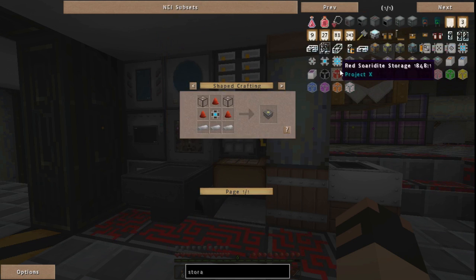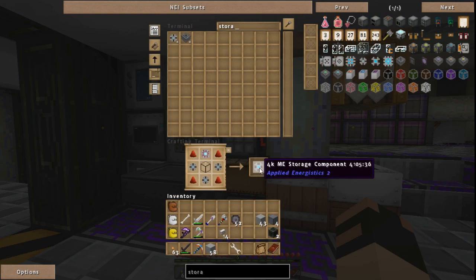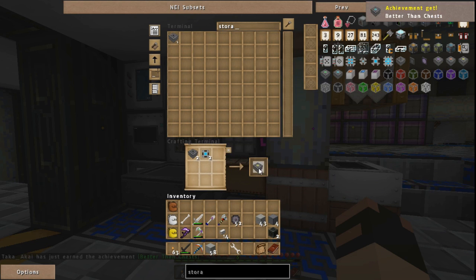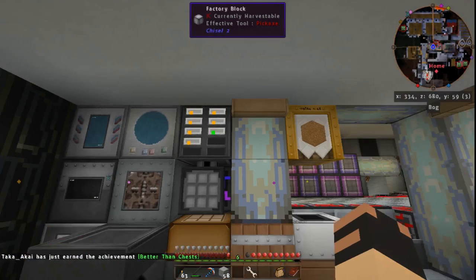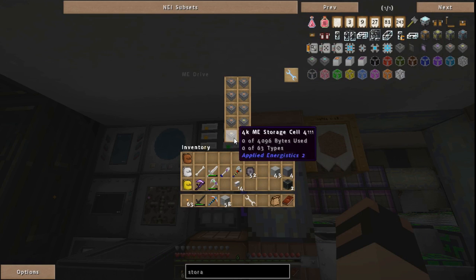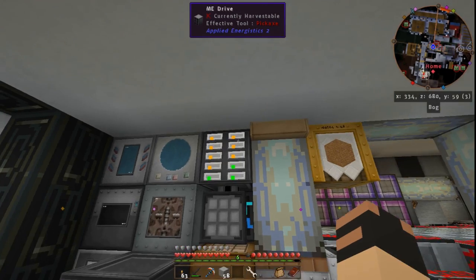So where'd the 4K thing go? Alright, so the 4K thing, that's those, and then I should be able to do that. And I want 3 of those. So I should be able to take 3 of these, and 3 of these, and make... Oh, they don't stack. Make those. So now we can put these in here, and now I have lots of extra space. I can throw more stuff in there, and it won't be a problem.